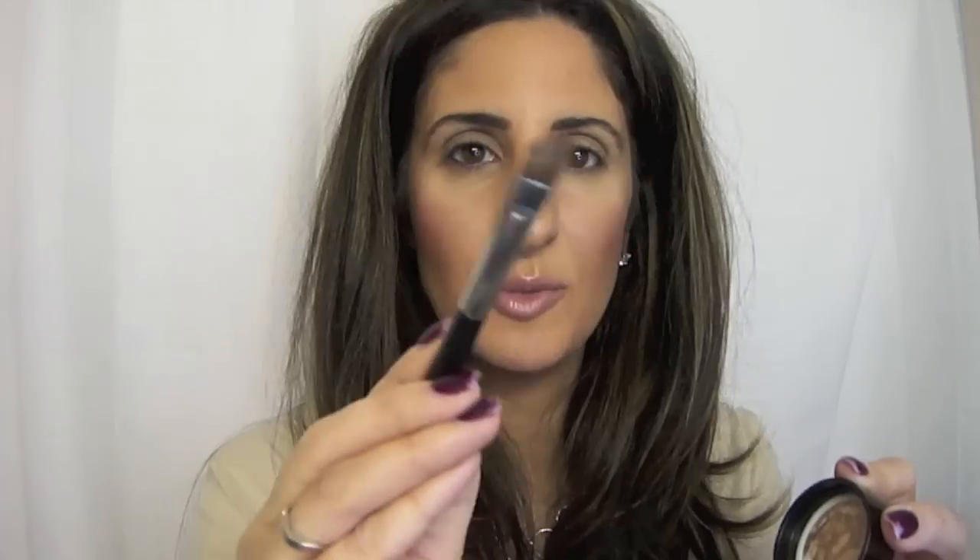I already have some in the lid and I'm just going to work it into the brush. So I have a nice amount, not too much. And I'm going to start on this eye and just kind of create a shape on my lid — it's angled so it just fits perfectly. Now as you can see, I'm just keeping it strictly on my eyelid. One good thing about the crease of this brush — and I'm sure you can find any type of angled synthetic brush — the point kind of works as a guide for you, so you're not going to take it too far into your crease.